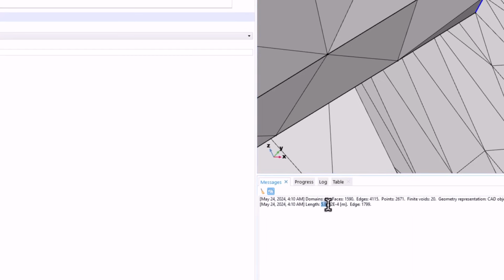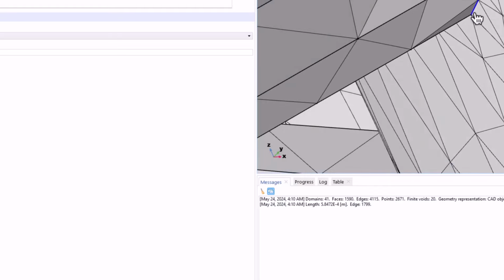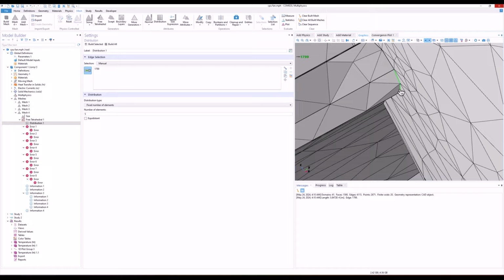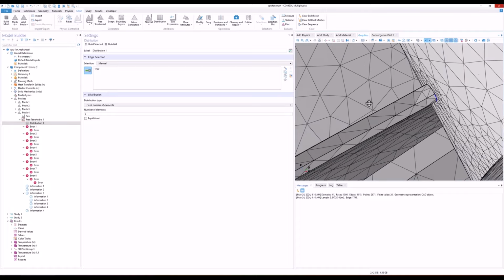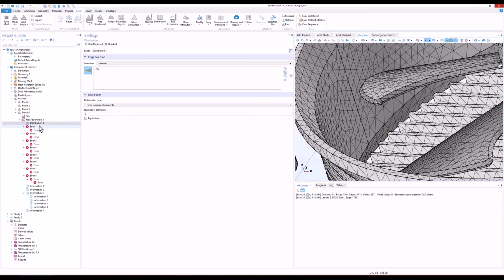So you can see the length is in the order of 10 to the power minus 4 meter, right? So you can think that this is quite small and even this region will be smaller. So I think probably the size of the mesh is a factor here.